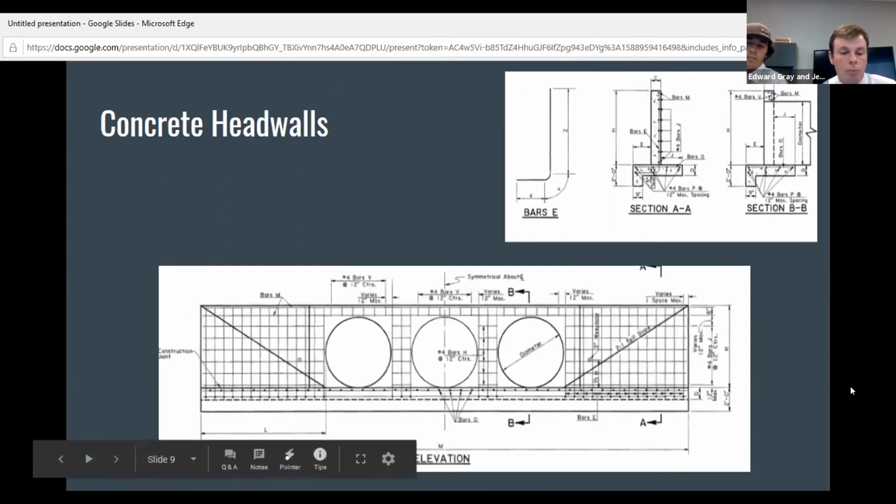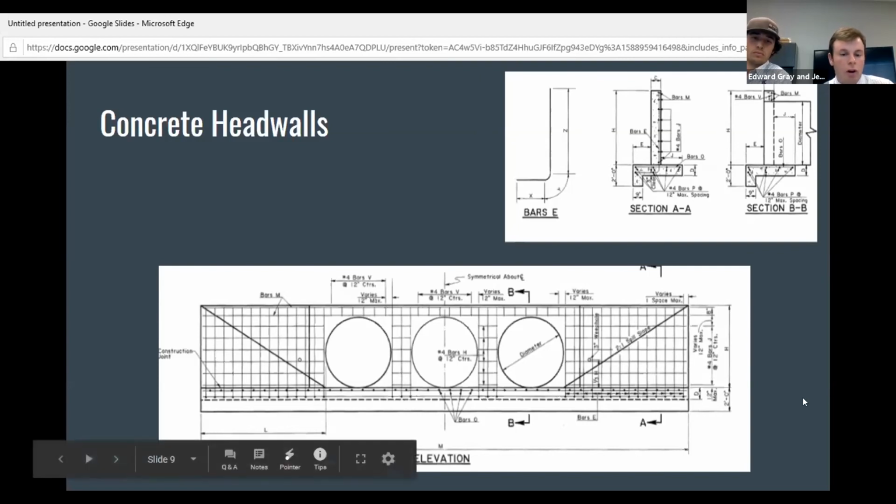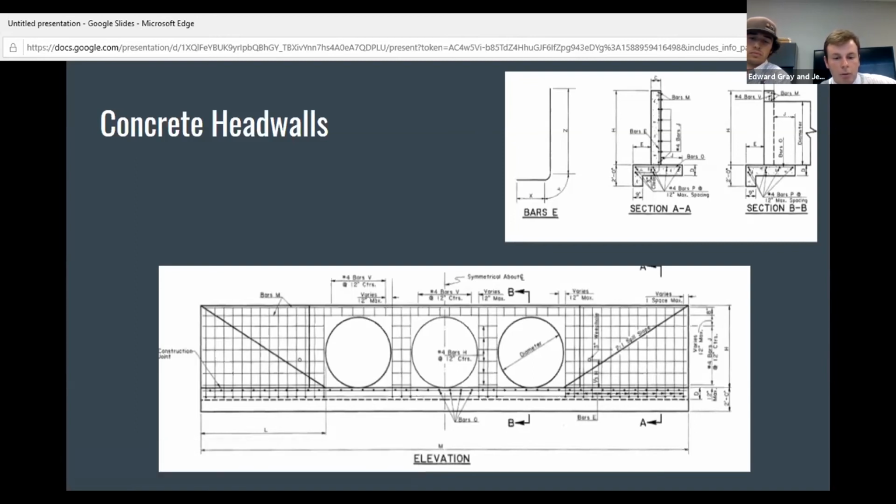And then here, on both sides of the levee, we will have a head wall secured to the culverts. On the river side of the levee, where the water is outflowing, we will have an additional 6 inches added to the thickness of the head wall to accommodate for the canal gates that will be put onto the culverts to help control the water structure. These drawings are Louisiana DOT spec drawings, and they were provided by Mr. Jeter. And then on the lake side of the structure, we will have the same head wall, but it will remain at 6-inch thickness because we will not have the heavy gates attached to them.